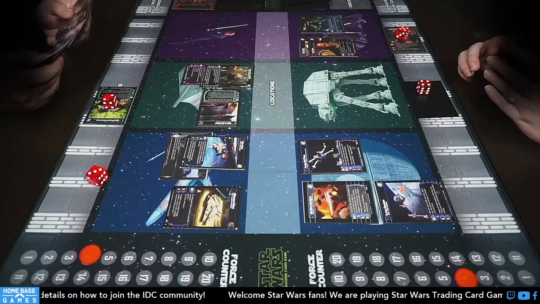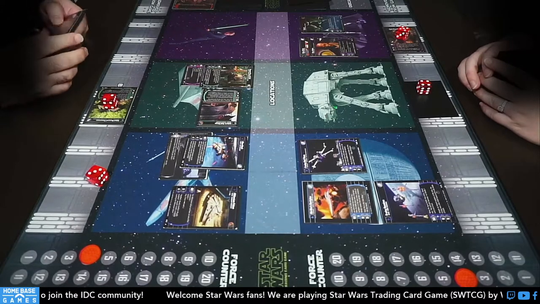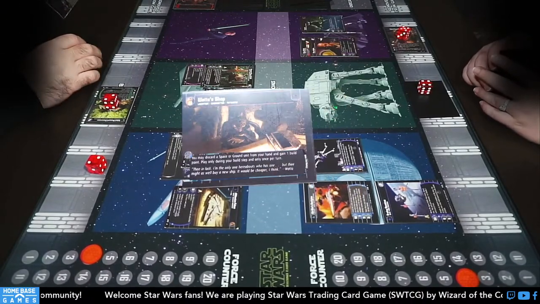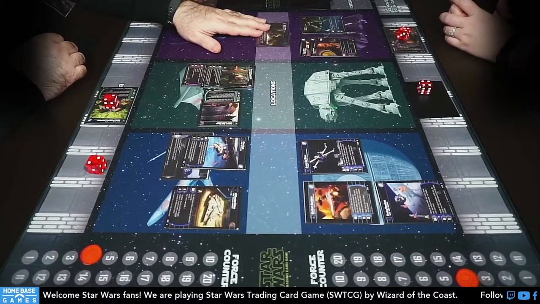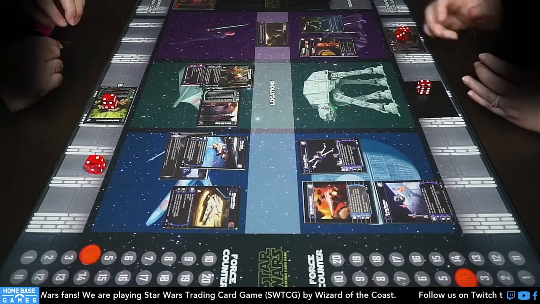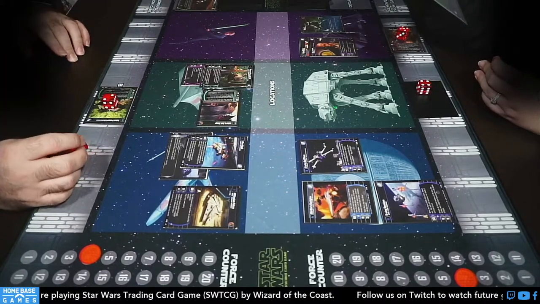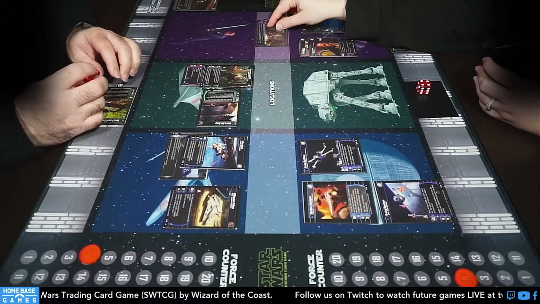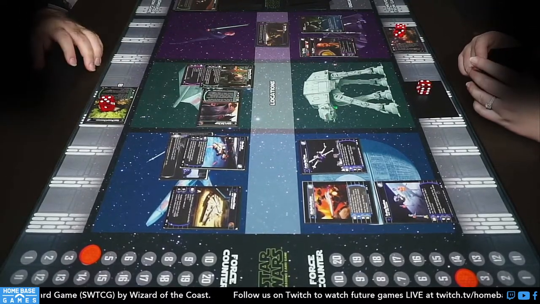And then I think I'm going to spend one more build point to play Watto's Shop in the character arena. And I'm going to discard a Jawa Sandcrawler for a build point. And then I'm going to put those little points on my armored Freerunner. Ready. And I am done.